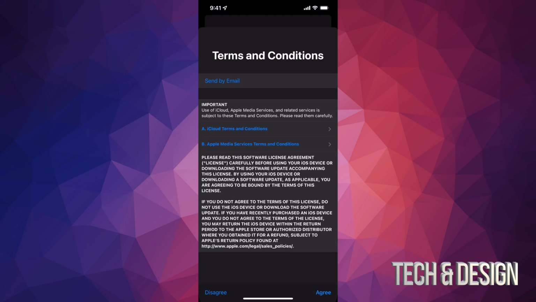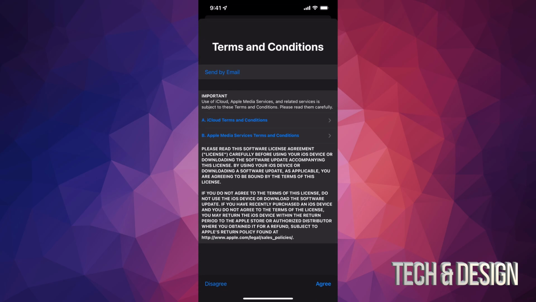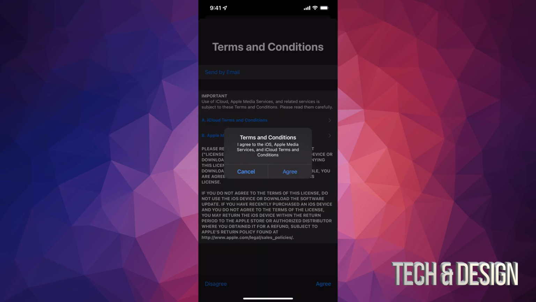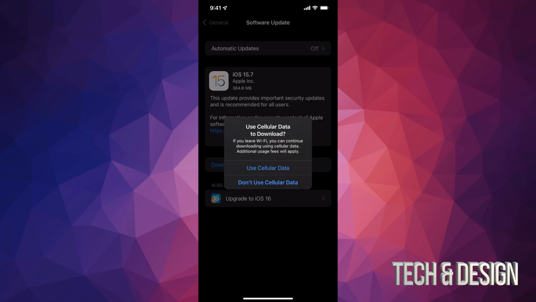Once you do that, it's just going to ask you for a passcode. You have to accept this, so just tap on the bottom right-hand corner, agree. Then again, in the middle of your screen, you're going to see agree and cancel. Just click on agree. Right now, you should be able to see something like so, whether you can use your data or just Wi-Fi. So you can just put don't use my data, or you can use your data if you want to. For those of you who have unlimited, go ahead and choose use.